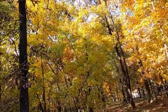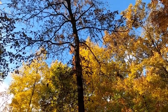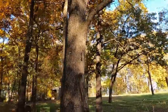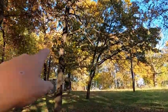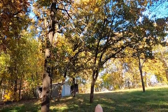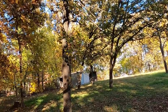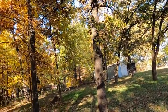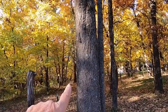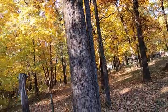We're gonna have to keep an eye on that hickory there. It's brown already. That's a little early, so I'll know next spring whether or not it died out. But you can see the blackjack oaks here. There's one here, one here, and another one is growing out there. They're leaning, they grow underneath, and they used to cover this whole area. But the hickories have pretty much taken over. There's a white oak there and a white oak here. But other than that, most everything else in here's hickory.